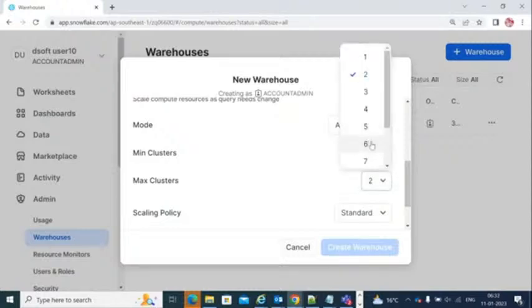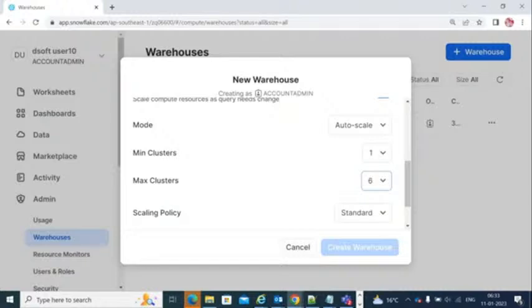So to save the cost, first it will go with the minimum number of clusters. Fine. Right. So based on your data processing, even though you select a maximum number of clusters, it will not directly go and use the maximum number of clusters. It will start one by one. If the things are not sufficient, then it will go to the 6.